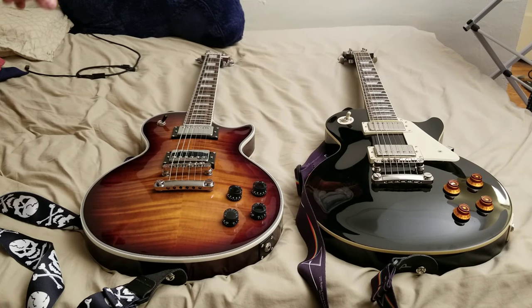And I checked the tuning pegs. The funny thing is, the one from China, the Chibson, the tuning pegs are basically perfectly spaced between each other, so it looks very uniform. And the Epiphone just looks like they eyeballed it and drilled. So even though the tuners are fine, it does have a bit of a difference. There wasn't as much effort put into making sure that the tuning pegs are the same distance from each other. If you really look hard at them, you can tell they're not in the same spot that they should be. Whereas the Chibson has practically perfect spacing between all the tuning pegs.